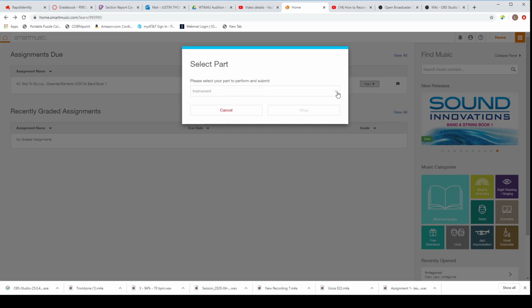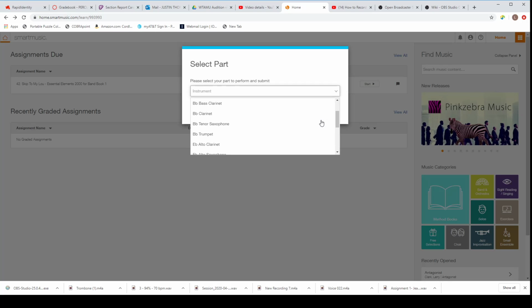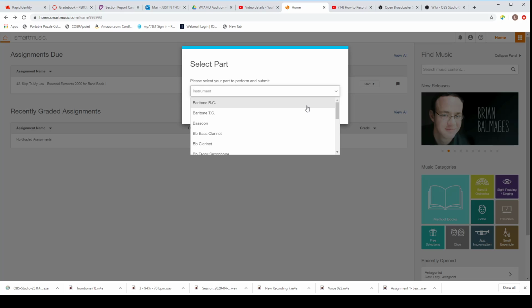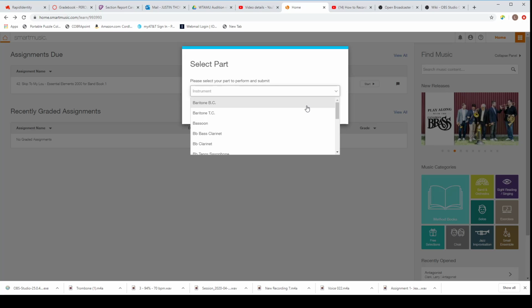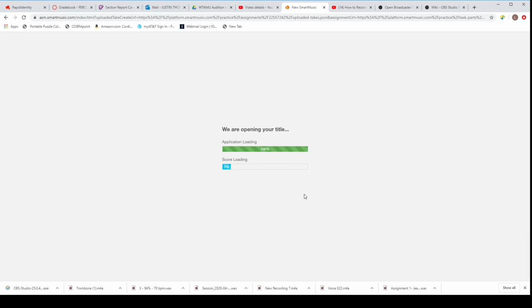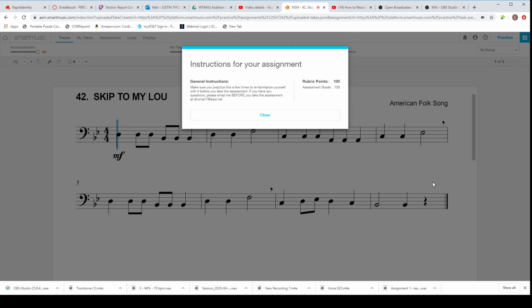It will ask you what instrument you play, and there's a drop-down menu for you to choose from. Baritone, euphonium players, make sure you choose BC, bass clef. Don't get treble clef; it'll really mess you up. I'm going to choose bass clef baritone here. Hit OK. It will load up my title. Loading. Some instructions for the assignment. So you can just read through that real quick, then close it.